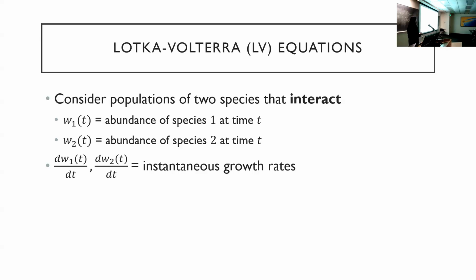And so Lotka-Volterra equations are sets of differential equations that are defining the instantaneous growth rate. So in a very, very short window of time, how much are these abundances changing for each species, right? And so what we're going to do is try and make equations for these instantaneous growth rates that build in those mechanisms that we just presented, right? This is how we define how growth behaves. So, let's make sure that's okay.